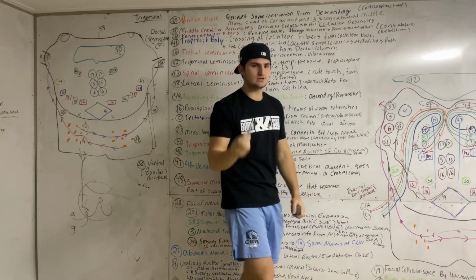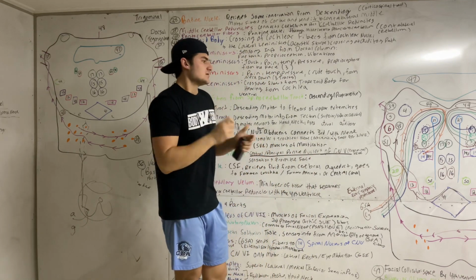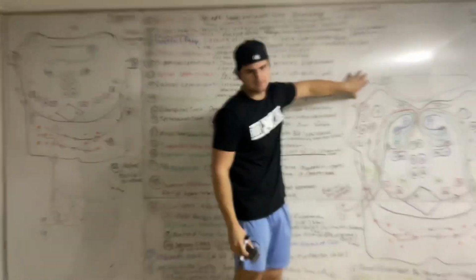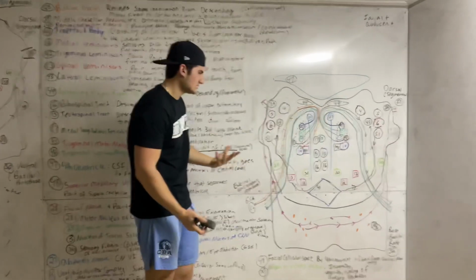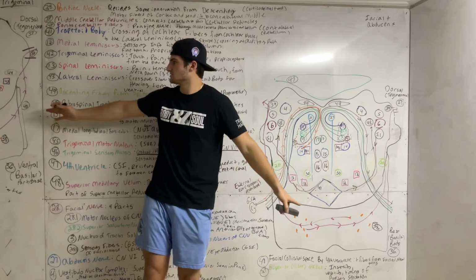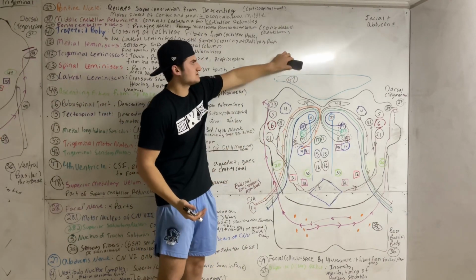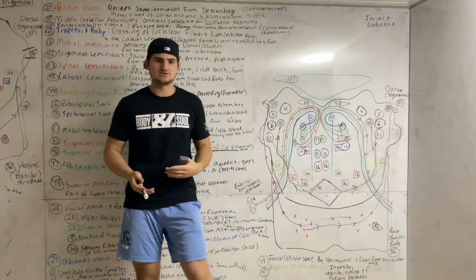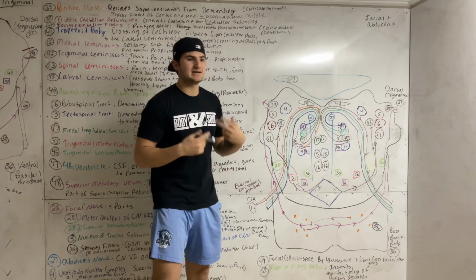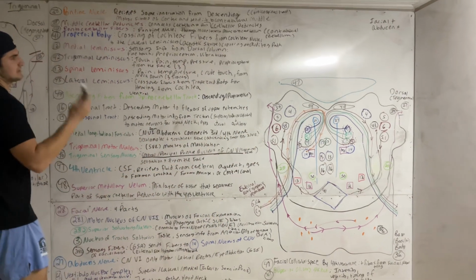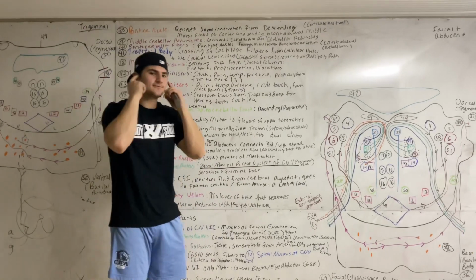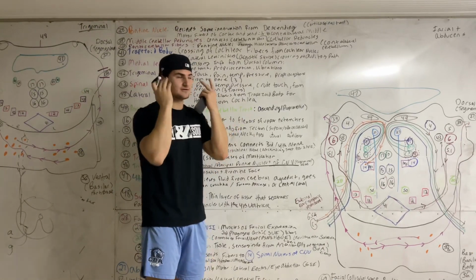Where are the cochlear nuclei located? We'll talk about them in a second, but they're mainly in the facial and the abducens region. So you're like, why is the trapezoid in both regions if our nuclei are in the facial abducens and in the trigeminal region? Because it's not only coming from these fibers. It's also coming from something called the acoustic striae. The acoustic striae helps with auditory control, so it helps with hearing.